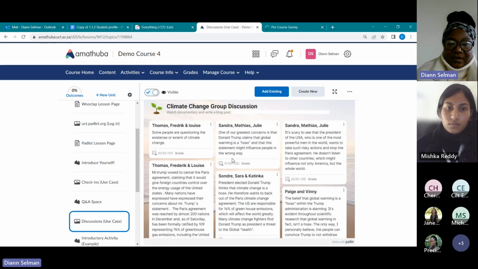So this would be an example of a group discussion. Again, certain topics are a little contentious, others are not so much. Depending on the topic, if I wanted to, I could have my students posting anonymously. In this case, the students were put into groups and they had to post their answers in groups. Again, we learn a little bit more about our students through this.